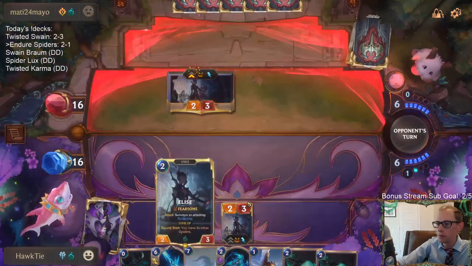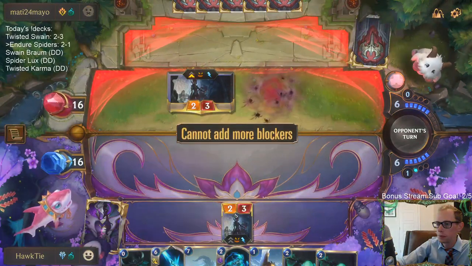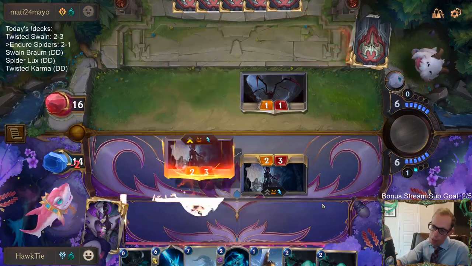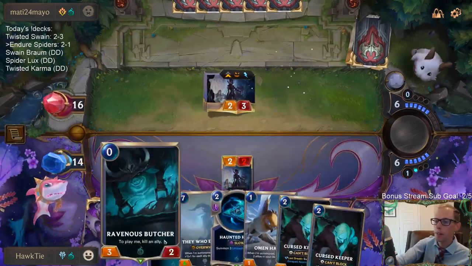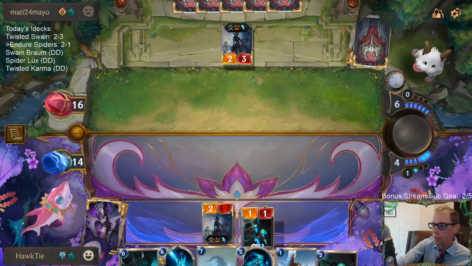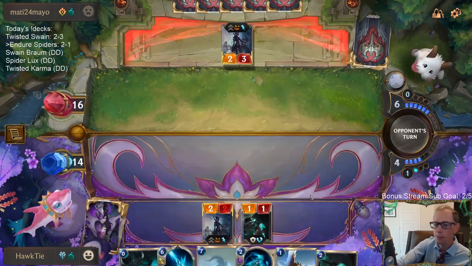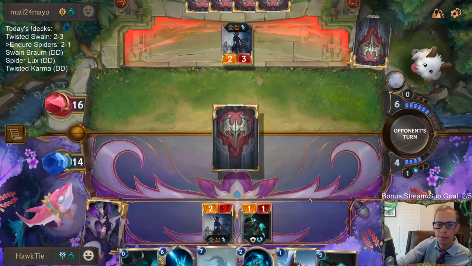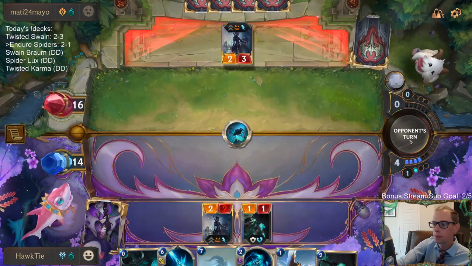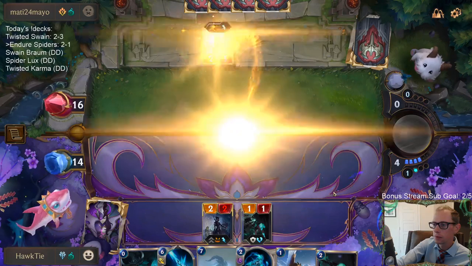Skitter out from the darkness. It will all be over. Alright. If they have another Mystic Shot, they got another Mystic Shot. That would kill my Ravenous Butcher anyway, so we'll just have that happen. Go ahead. Gross.